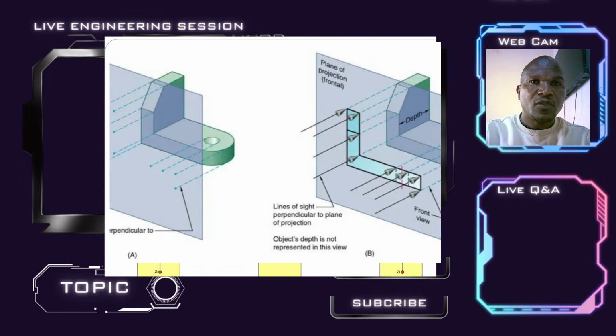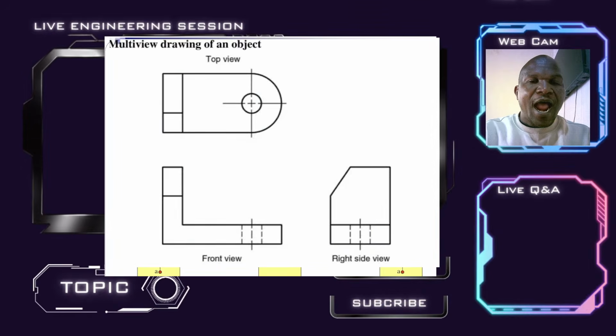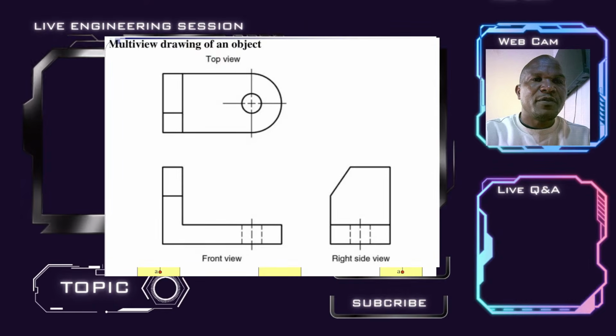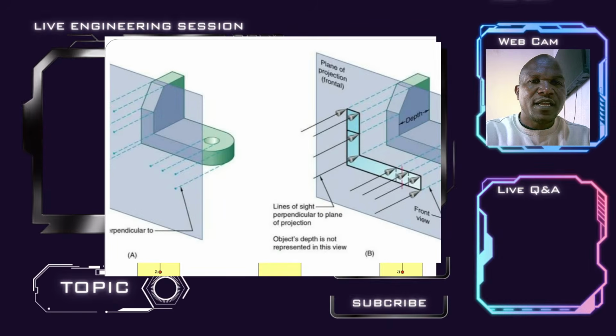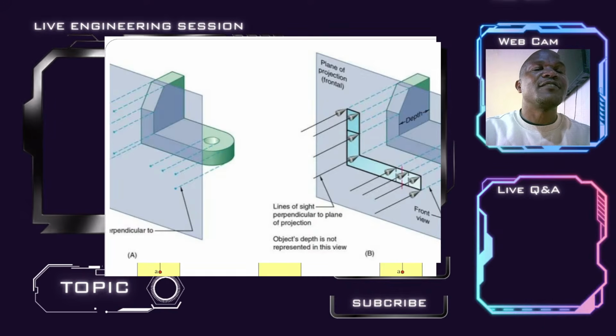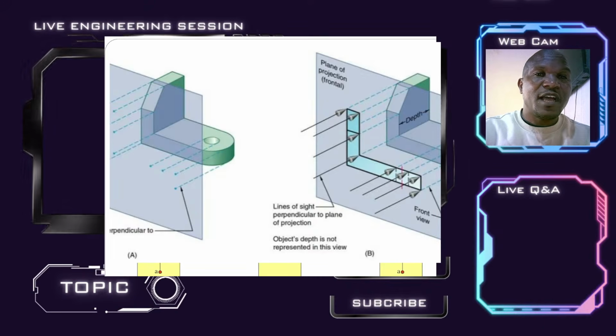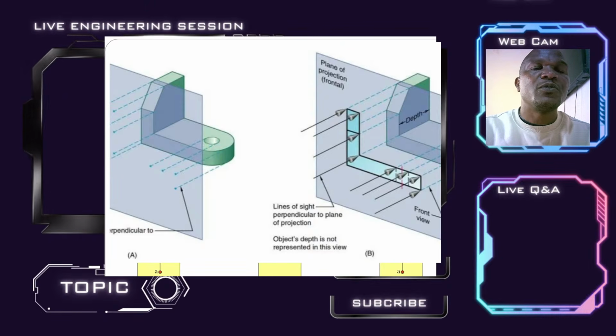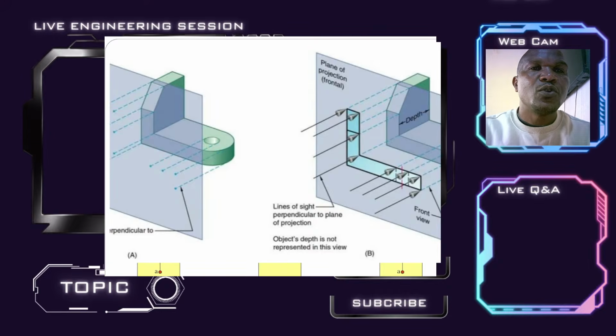Beautiful. Now, let me move further. Before we proceed, let me just go back again. The way I have positioned it, you're able to see at least three multi-views: from the direction of the arrow, we have taken it as the front view, and where we have labeled the depth, we would use it as the side view from that direction, and the plan, where you're able to see a circle from the top.